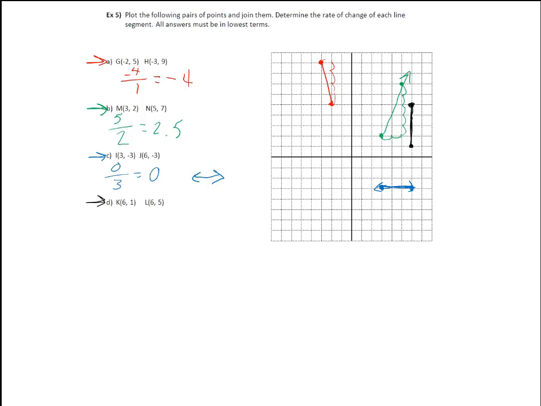So there is our line there. And our run is 0 because it doesn't go left or right at all. And it goes up 4. Now, if you try to divide 4 by 0, you get undefined. Sometimes if you use your calculator to calculate this, you'll get an error, but we call it just undefined. And whenever a rate of change is undefined, that means it's a vertical line. So that's a special case there. Those last two are special cases.